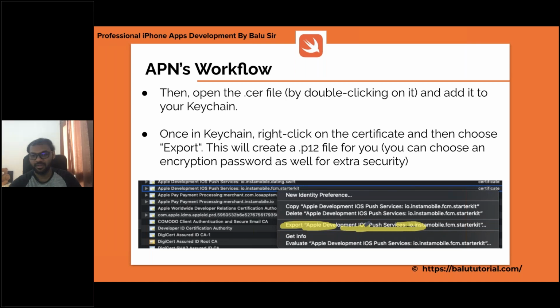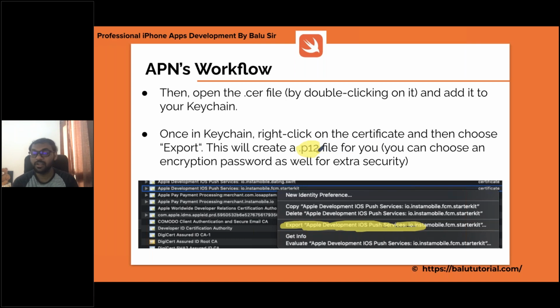If you click on the export option, it will generate a .p12 file, which is required to send to your provider. Those people providing the push notification campaigning to you require this p12 file.